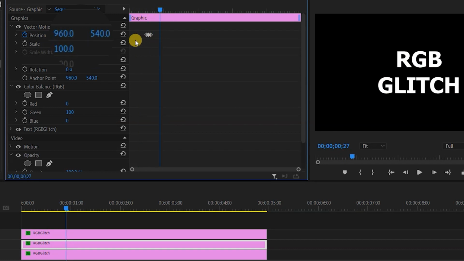You can experiment by using different values of position, scale, and rotation all together or one by one to create different styles. Here I will change the vertical values to create a slightly different effect.